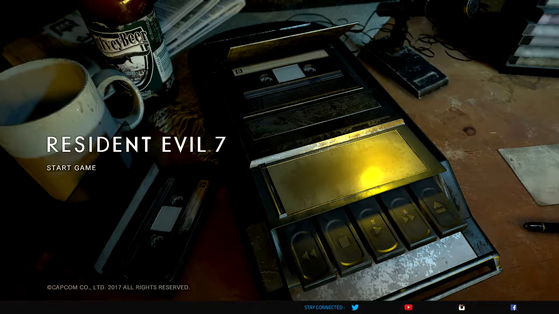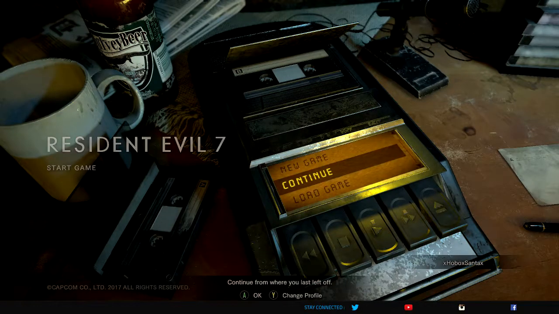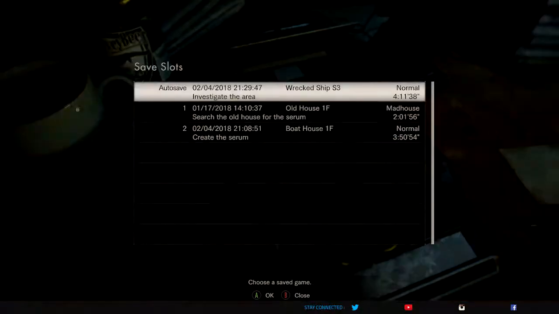Now, if you remember from the last time, we fought Immortal Jack in his mutated form, and we beat him, and we chose to cure Mia over Zoe, because it just makes more sense in the story. And we're going to continue from where we left off. It auto-saved at the wrecked ship, so we're going to start off there.